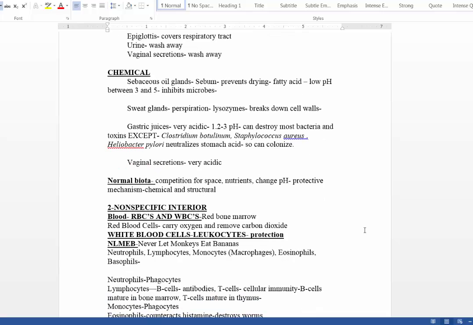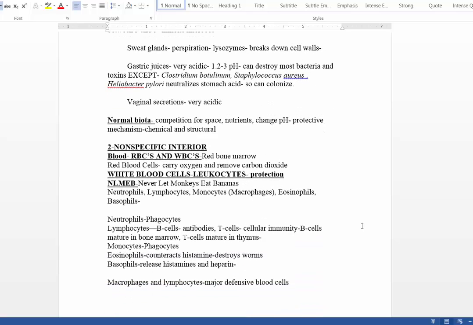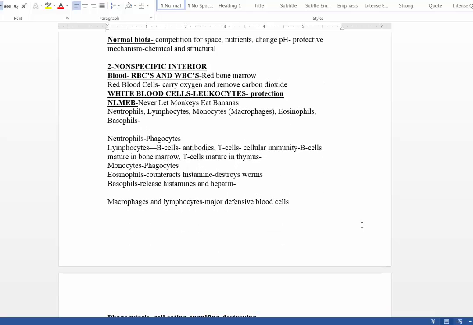And of course, you've got chemical components of your nonspecific immune system, which again target anything that's coming your way. For example, your gastric juices in your stomach. They're very acidic and they'll kill most everything. There are some exceptions to the rule. Lysozyme in your tears kills off microorganisms as well. And if we move inside your body, your white blood cells are part of this process as well.